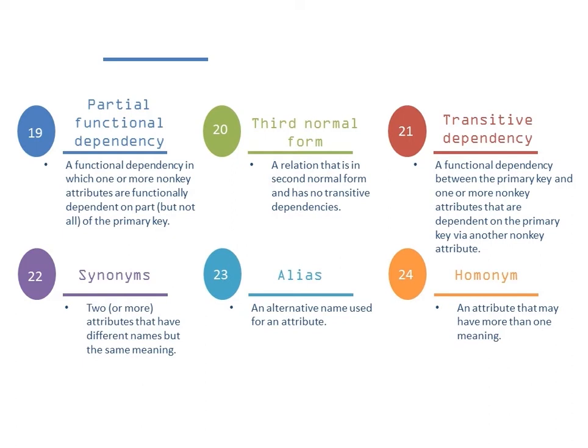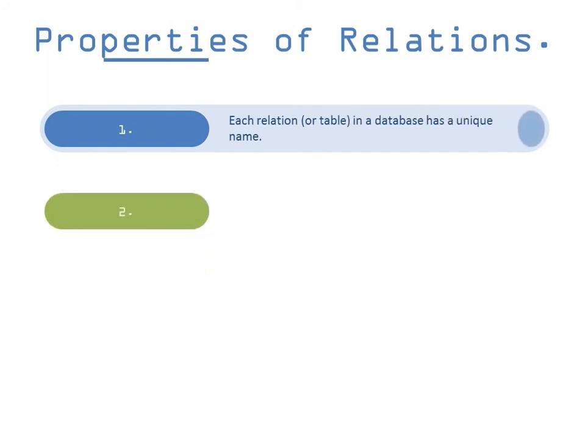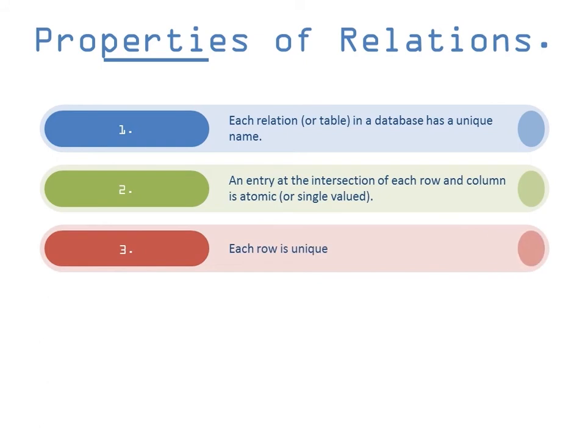And the next learning objective will be explained by Hani. Thank you, Esa. The second learning objective will be explained by me, Beta Handani Azhari. The learning objective is about 5 properties of relations.